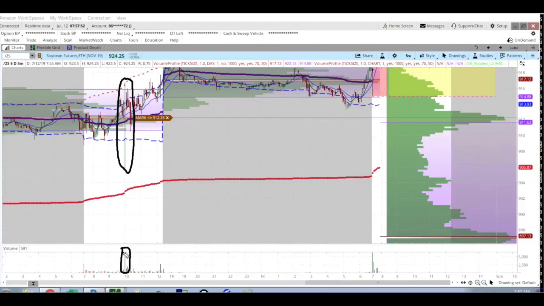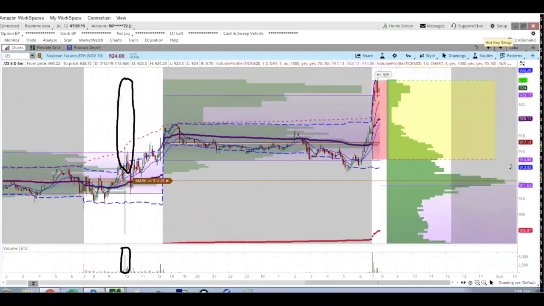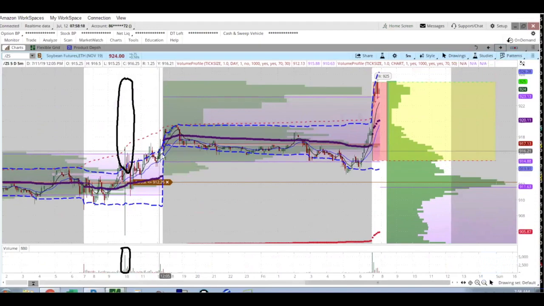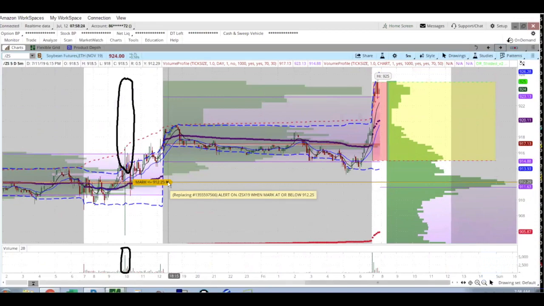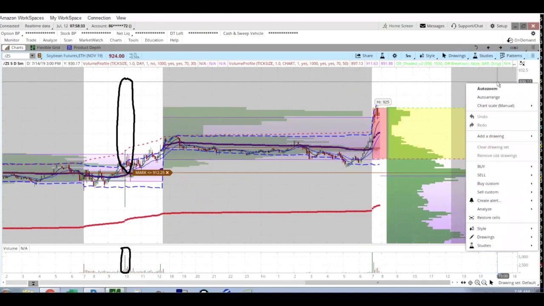The only hints that we get potentially are where is price relative to value on multiple time frames. That can give a clue. And why we say 930 is because if I go to a longer time frame, I've got a significant price reference at 930, a prior area of balance and acceptance. So we're long soybeans, because after that report, they closed above the scene of where that report was here at 912.25. As long as we continue to accept above 912.25, guess what? The buyers after that report are in control, and then we're targeting that prior reference, which is 930.